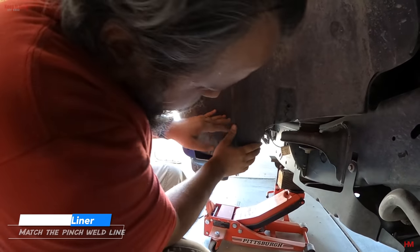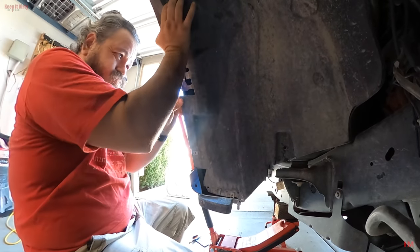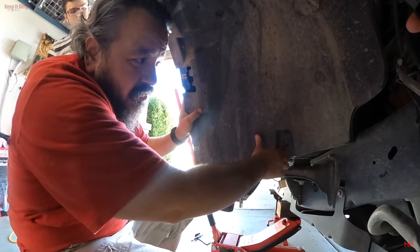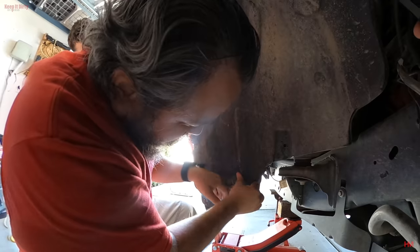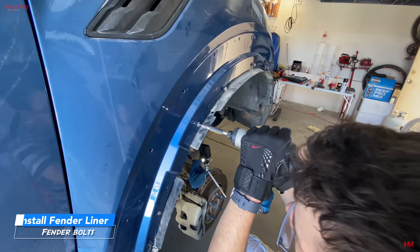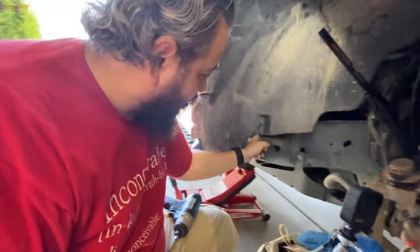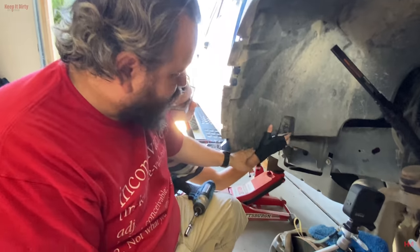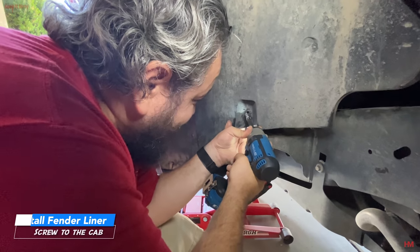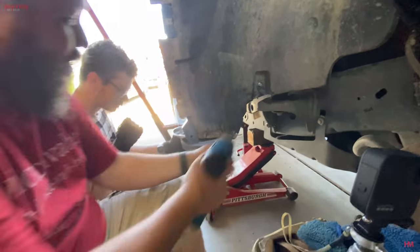Let's see where we're at. Let's make sure this tab's in. And then see the old hole? The old hole doesn't work anymore right here. So we're going to have to use a sheet metal screw. Let's get these little ones in over here so it gives us an extra little bit of space. But now this last one, you can't actually reuse the hole that used to be in here because it's not going to hold. You got to push it all the way back and get yourself a sheet metal screw to hold it in. Move your hand. All right, go get me a big washer because this thing's not going to hold.